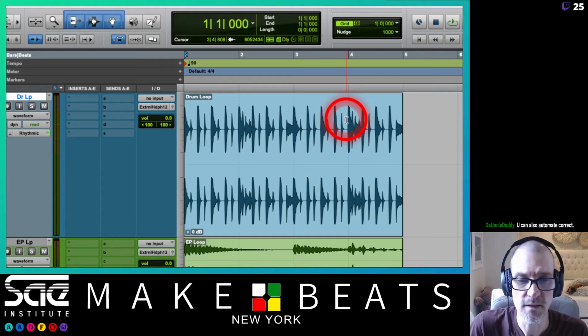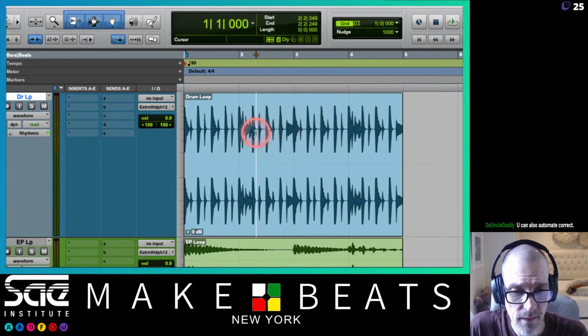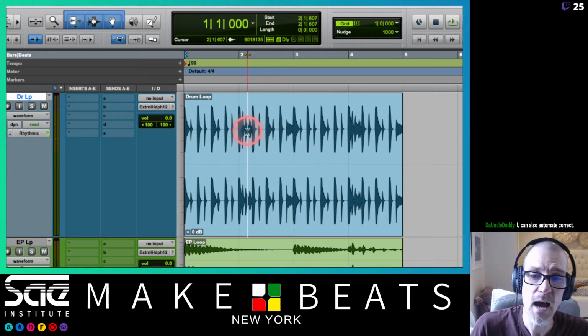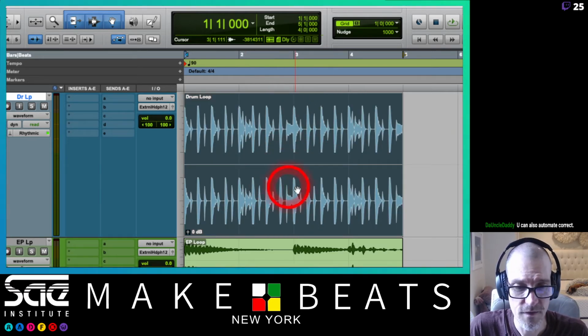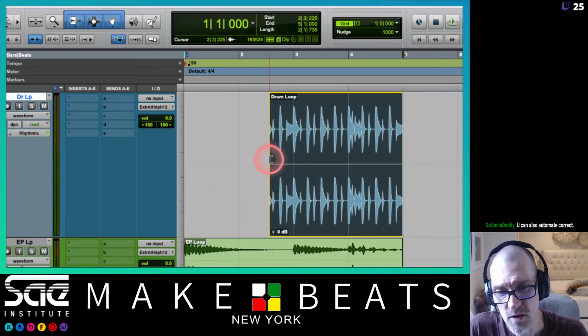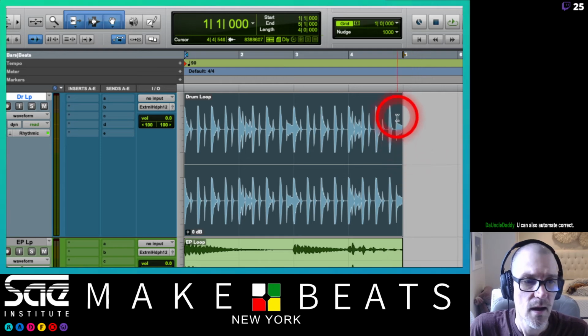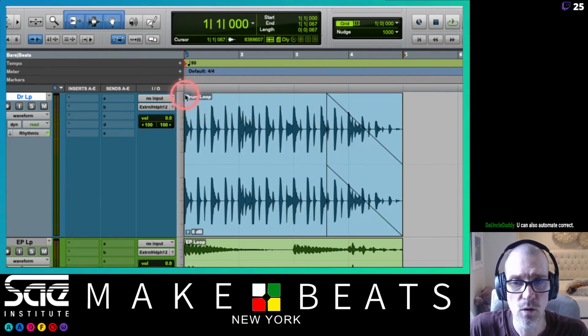Okay? So check this out. If I'm at the middle top half, the half is this halfway line right here. Middle top half is my selector tool. Middle bottom half is my grabber tool. Left middle is my trim tool. Right middle is my trim tool. Upper right is my fade tool. Upper left is my fade tool.